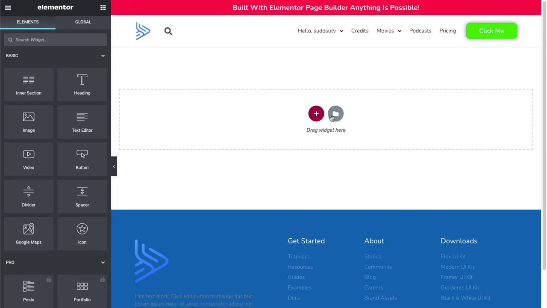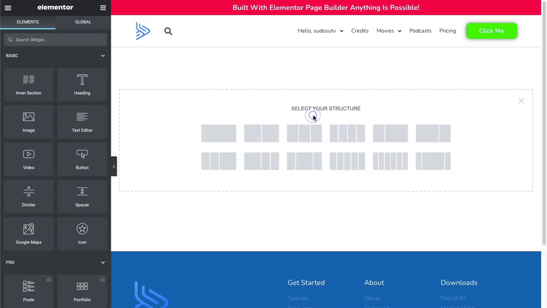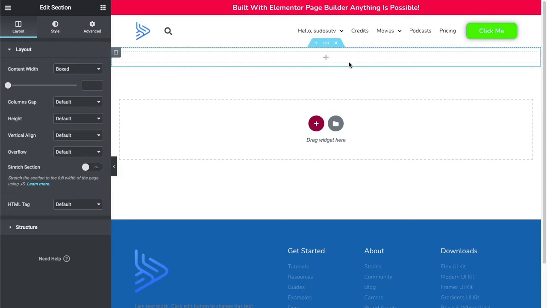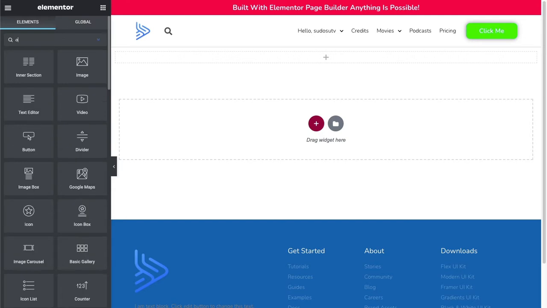So what I'm going to show you is what you can do is you can create a section. So we can just create a structure. So this will be a section point within the theme, and then if you click here, we have widgets. Now we've built a whole suite of widgets.